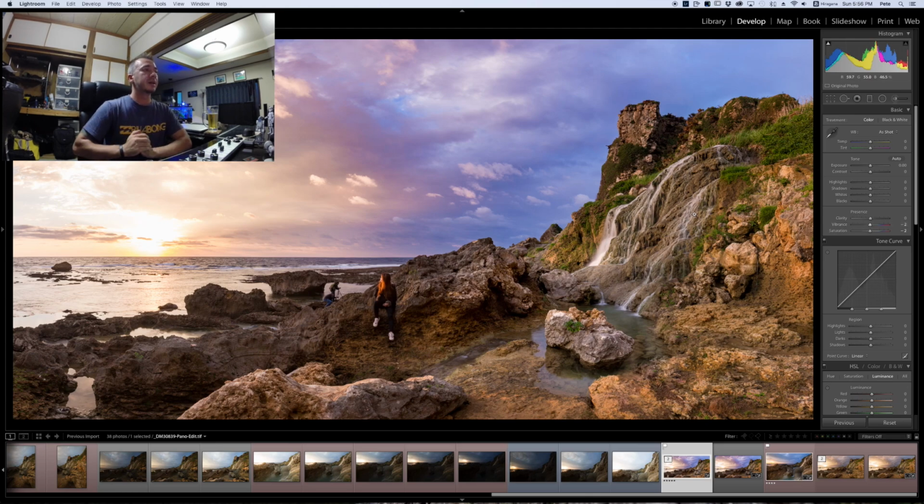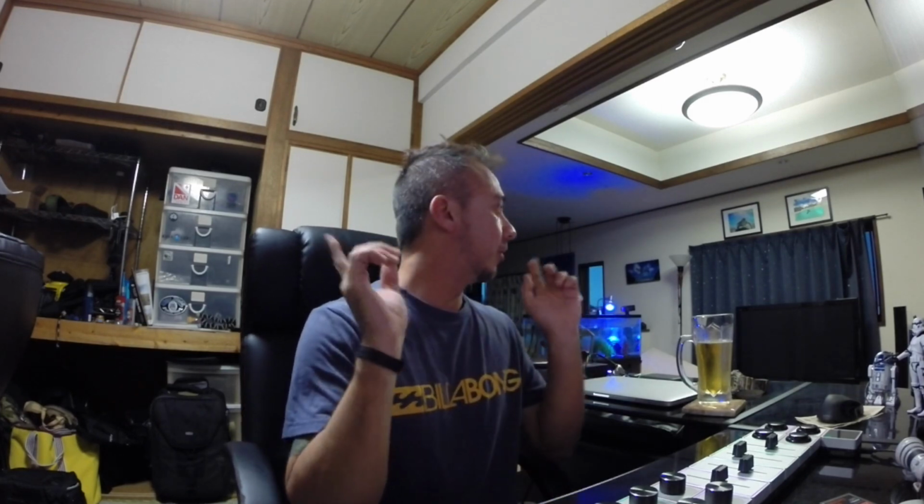So I hope that answers any of your questions. If you're wondering how to make a panorama, or perhaps you didn't know the feature was in Lightroom, it's pretty awesome. It's made making panoramas just so much more fun and easy, and I love the panorama format. I have a few of them around up on my walls here. Absolutely love it. So get out there, give it a go.